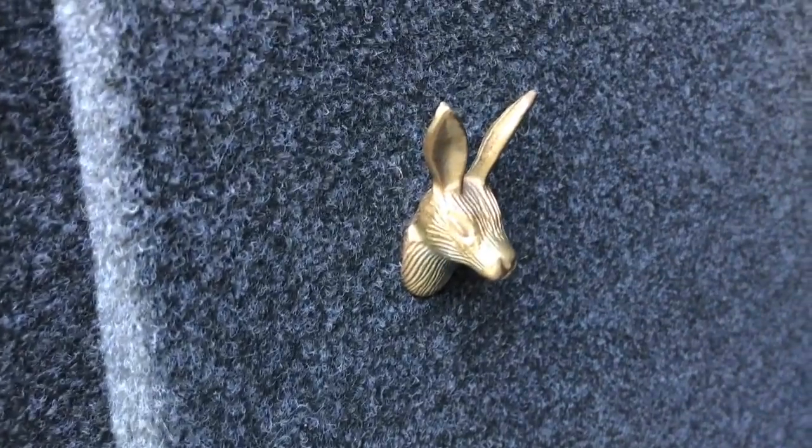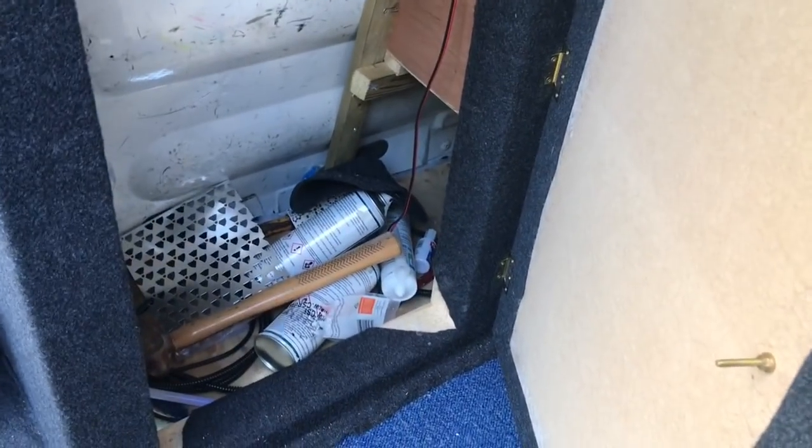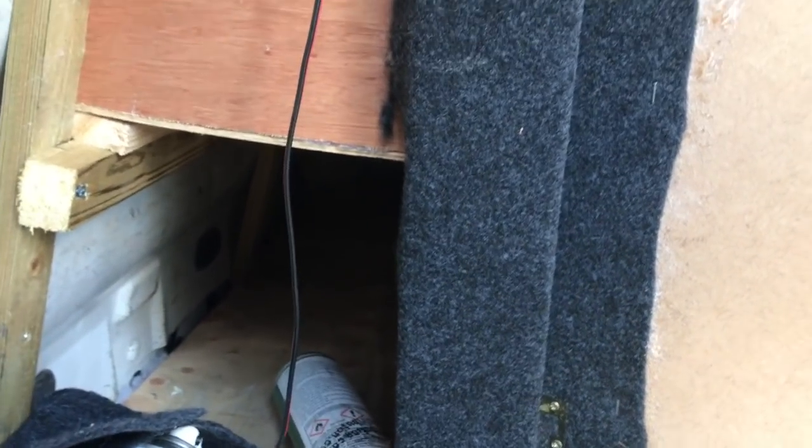The little handle Phil's got. That's where the battery's going to go. Again, it's on the double roller clickers, keeps it shut. Got to cut that off yet. There's your battery, and that's going to go in there. Got a low profile one. It's got a load of storage back down there if you want to shove some brollies or whatever. That's a subwoofer inside that.